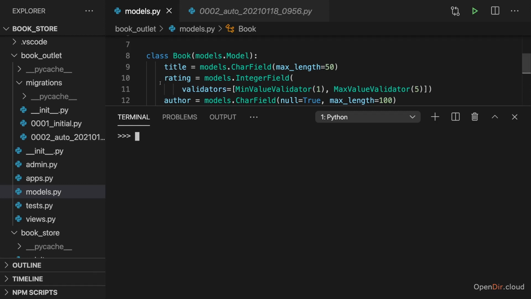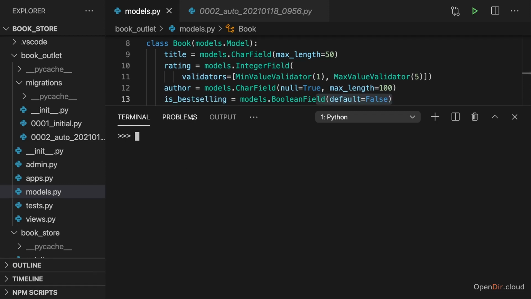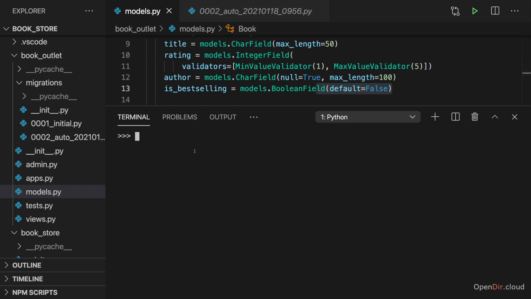So let's now update the data in the database. We got two entries, Harry Potter and Lord of the Rings, but both entries are missing an author and the is best-selling value. They do have false as a default, but clearly that's not correct for these two concrete books. So how can we update data now?